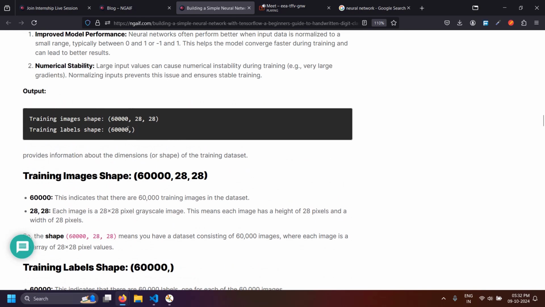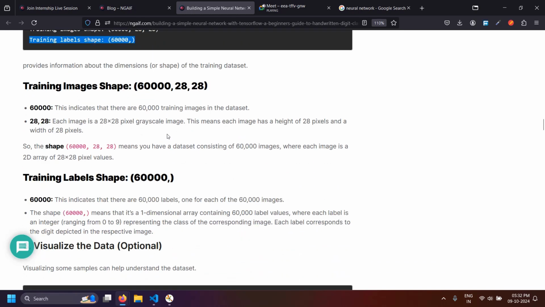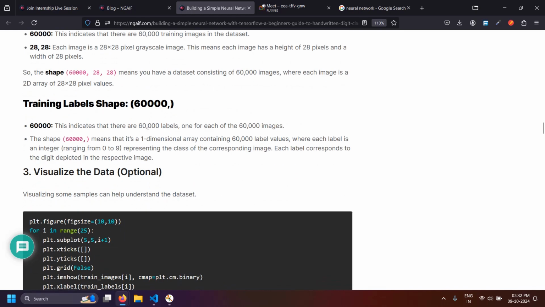And what this second line means: this indicates there are 60,000 labels, one for each of the 60,000 images. The shape means that it is a one-dimensional array containing 60,000 label values, where each label is an integer ranging from 0 to 9.